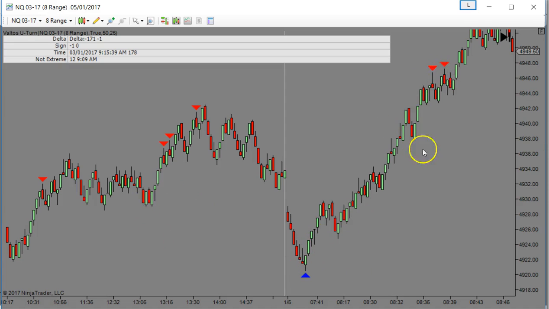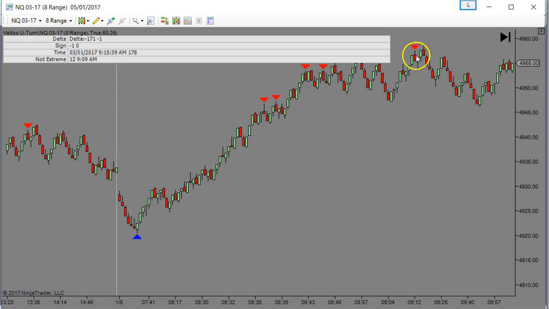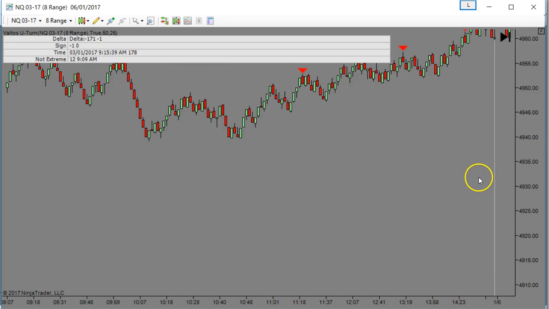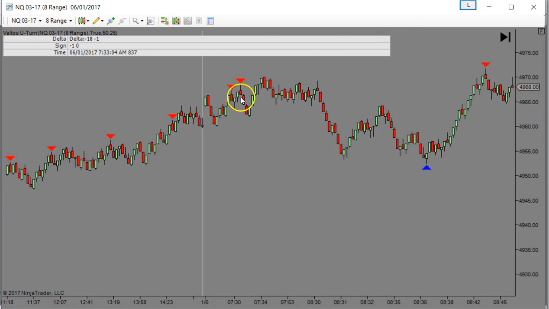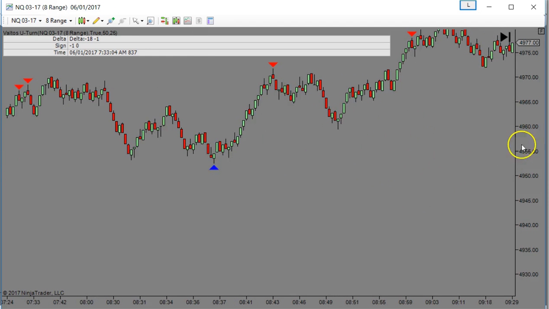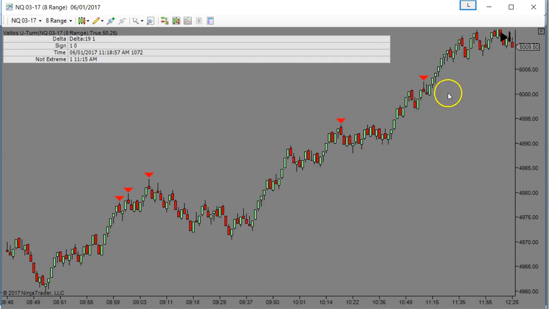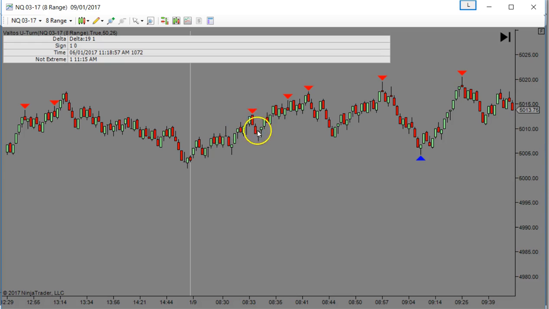So you had this day where it just struggled, and you come in the next day, and what do you get right off the bat? You get this nice move. You get a couple that don't work out, and you just go sideways up here. Another sideways to lower, lower, lower. Sideways. Next day, sideways. Then you get the move, sideways. Then you get the move, sideways, failure, sideways. This one sideways. Here, getting up here, some more sideways. Then you get a move here, move there, move there.